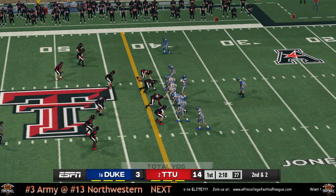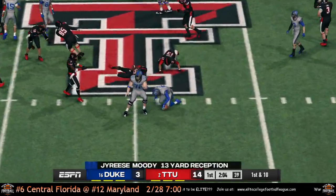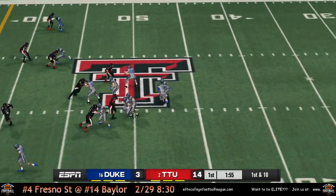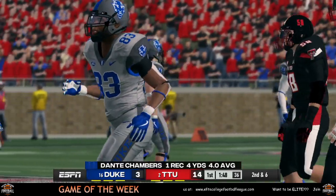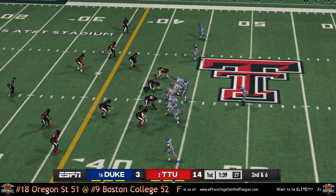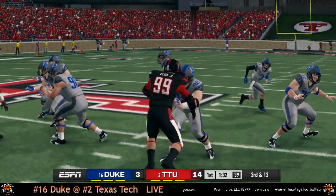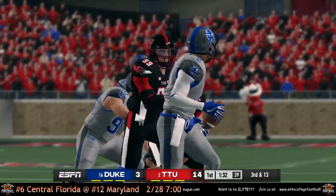Aldrezzi complaining because their kicker missed — 'Last week they were saying he never misses.' CJ Jones to Moody, his number one man. CJ Jones comes out looking like he's going to hand it off but keeps it over the middle — Dante Chambers for four yards. Texas Tech defense brings the house, gets the screen but can't go anywhere with it. That brings up the punt. Texas Tech defense is pretty dangerous.